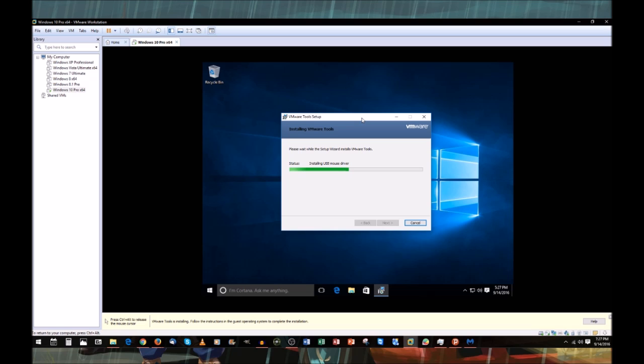Once it's done installing everything, it will prompt us to reboot the computer, meaning reboot the virtual machine. And once we reboot, we will have full drivers for everything, and everything will just straight up work. So you won't have to fiddle around with trying to find drivers for your computer. The virtual machine is completely self-contained and self-sustained, so you do not have to worry about that whatsoever.